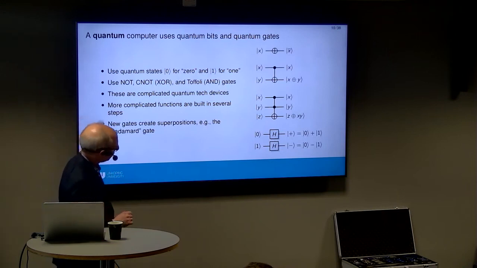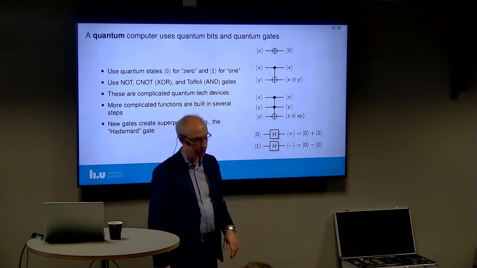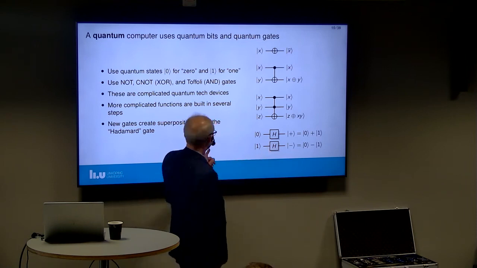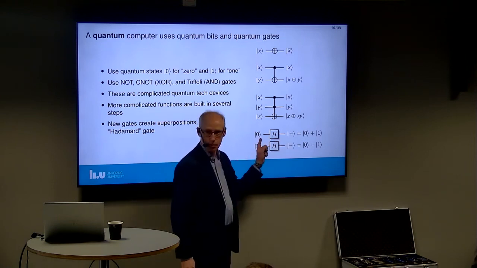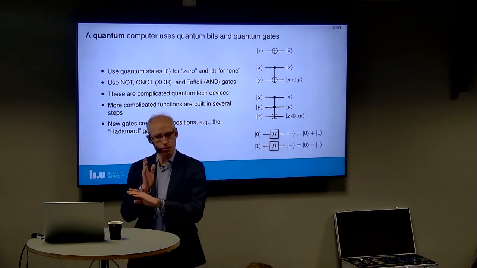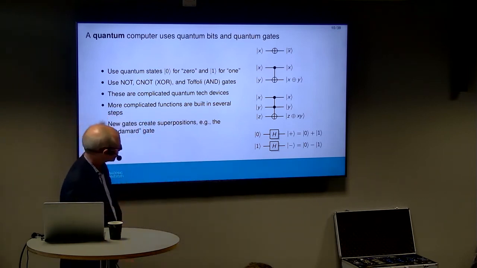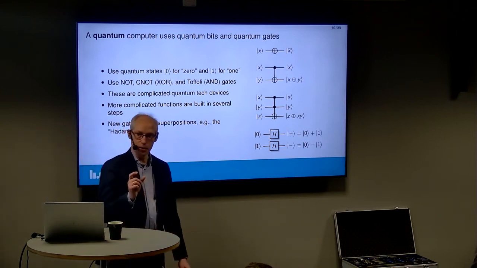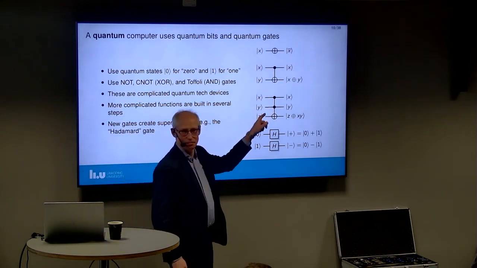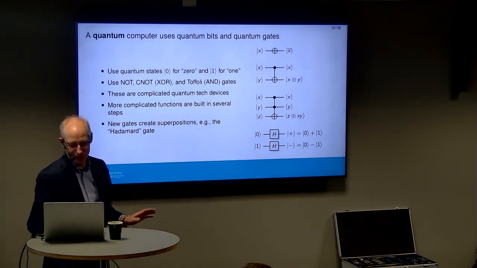But note that we had new gates that I showed before, marked H for Hadamard. That's a name, the guy who first wrote this down. They change between these 2. Okay, so 0 maps to plus, 1 maps to minus. And it really is just a map of the electrical fields. Nothing more advanced than that. We have those in the lab at the university. It's a piece of glass. So that's really simple. These are not. Those are hard to build. But I won't dwell on that.